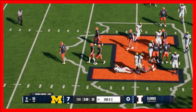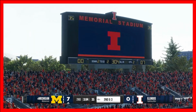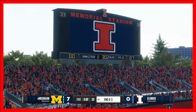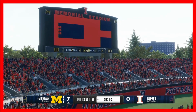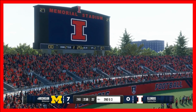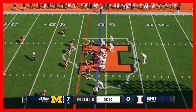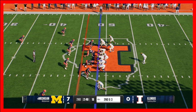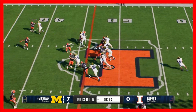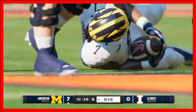And he finds some solid space, makes a nice gain before the defense is able to stop him. Yeah, this coaching staff, they're getting this offensive line lathered up and into a rhythm. Now they're letting them drive off the ball on first down on these running plays, and they're getting chunks of yardage. Good spot after that 7-yard pickup on first down. It's 2nd and 3. Takes the handoff. It's Edwards. Tackled after picking up the first down.